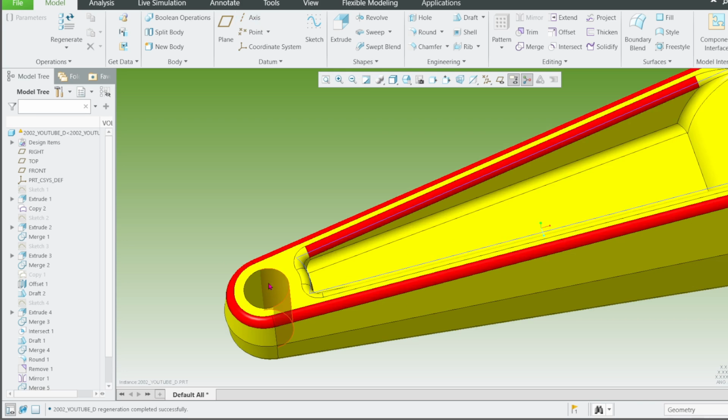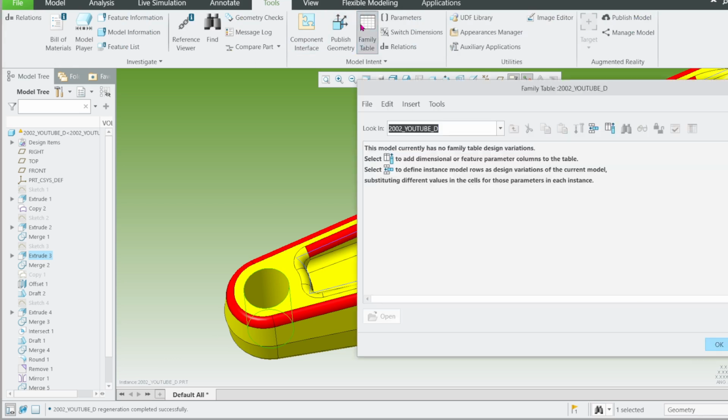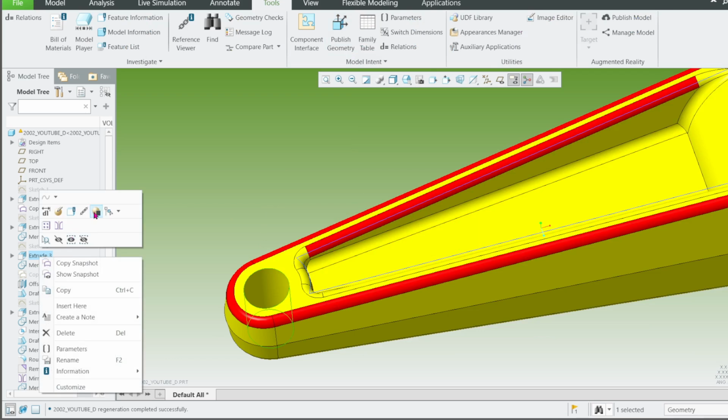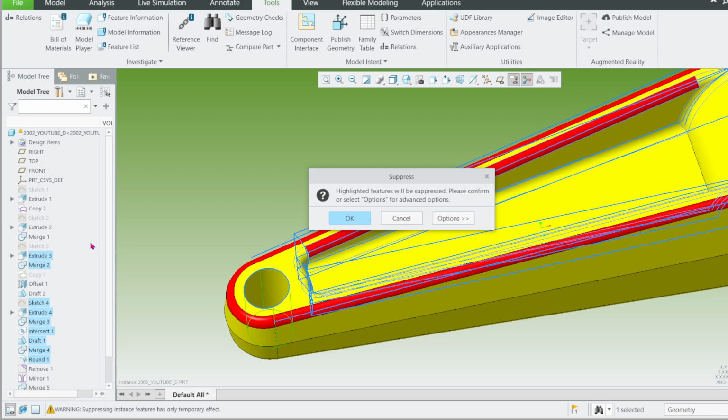For example, you see now, this one, there's something else I want you to see. When you start creating the family table, in case you want to suppress something, assuming I want to suppress this whole, something is going to fail because I had something that was referencing this whole. What about if I want to suppress it but maintain my cutout? Can you try that and tell me if you suppress this, things are failing?